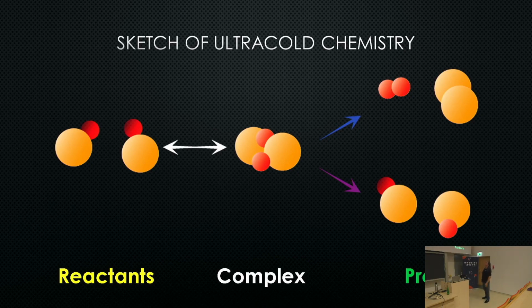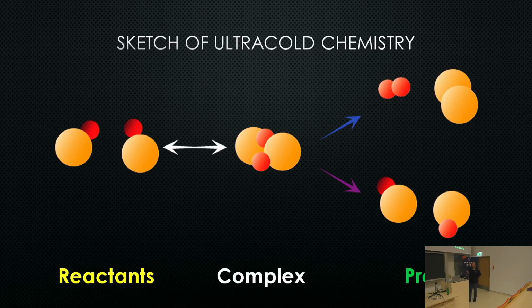But so we have three parts to a reaction, right? We have some reactants, and this is the real beauty of ultracold chemistry. We can set the exact quantum states of our reactants. We can pick: how do I want the spin to point? Should it rotate? Should it not? Maybe we give it a vibration. Then something horrible happens at short range. The collision complex. I say horrible, but fantastic is another way to say it, right? This is where all of the rich dynamics that challenge theorists and computers happen. And then at the end, we have some products. And which products we get is going to be controlled by these short-range dynamics.